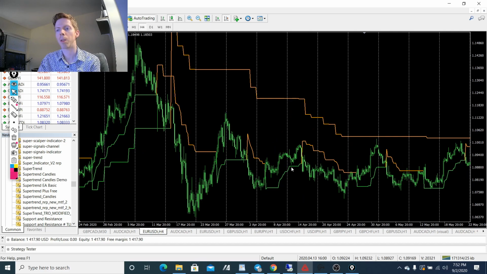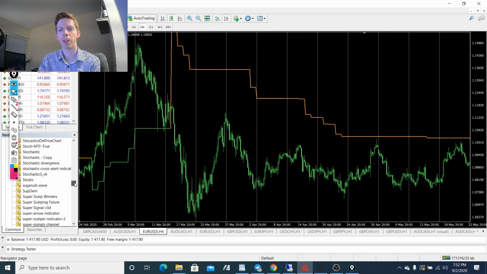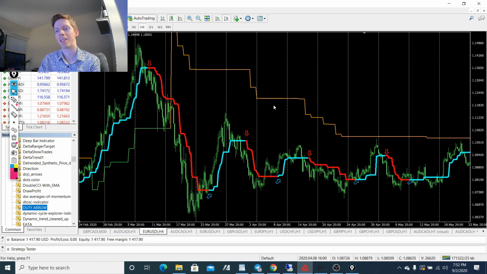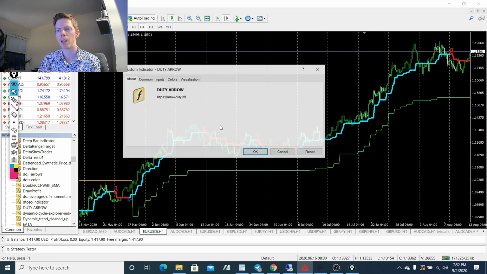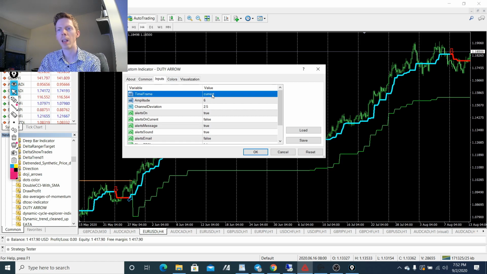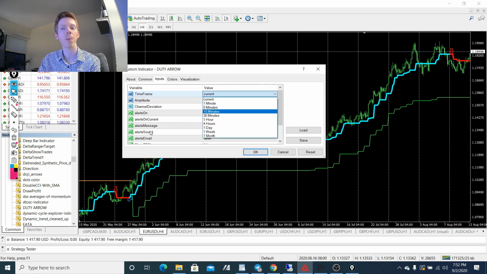Okay, so I'm going to remove the 4-hour super trend indicator, and I'm going to add one extra. And this one you can also find on the same Forex MT4 indicators website. And this one's called the duty arrow. I know the names of these indicators are sometimes kind of crazy, but here we go. So I'm going to show you the same situation here. And the duty arrow, I'm not sure if this one can show on the multiple time frames. I'm actually going to see. You can actually change the time frame on this one. So this is another one that you can do that, showing you a different time frame than you're looking at currently, which is a really powerful way of looking and actually trading the market.